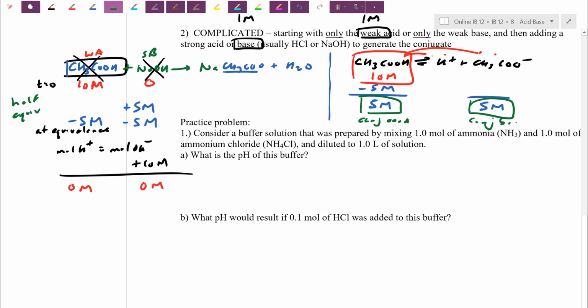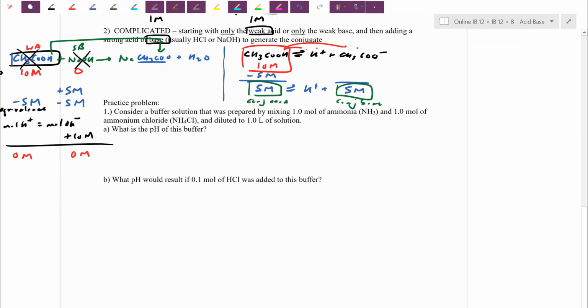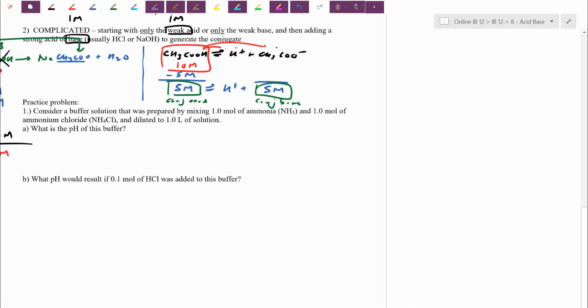Whoa, where did the NaOH go? Well, the NaOH was actually used to convert the acetic acid into this acetate form. But when I start looking at the buffer system, I'm just focusing on the weak acid itself. I have a situation where I have good amounts of both. At this half equivalence point, I can shift left or shift right, no problem. And I have not actually added in any salt containing the conjugate. So let me just plot this out on a curve for you here.